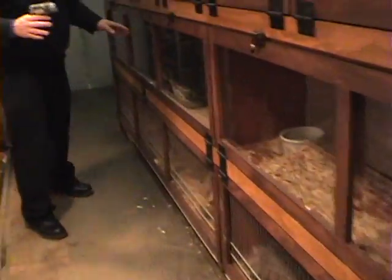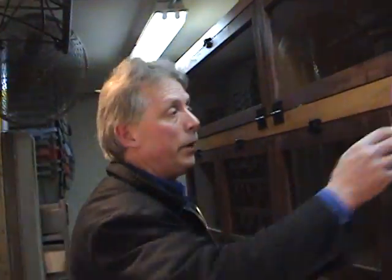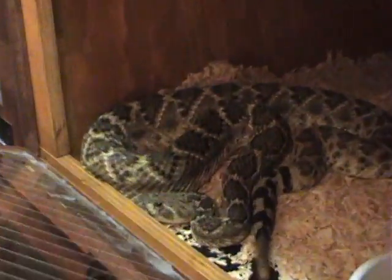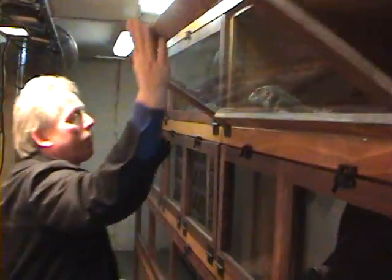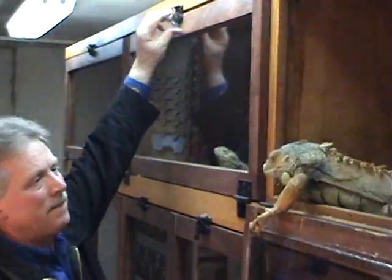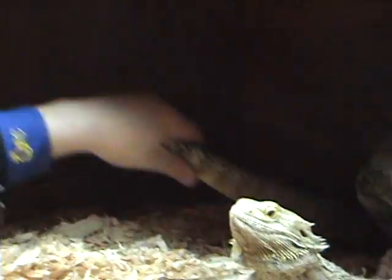Down here we have some of the other animals. I'm going to give you a sneak peek at some right here and let you see what we have. Look at that — isn't that magnificent? Diamondback. Up here, some of our iguanas that we use in our show. Great animals. And here, some giant red-tailed boas.